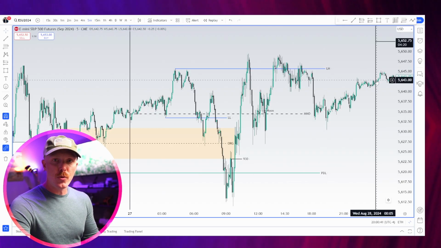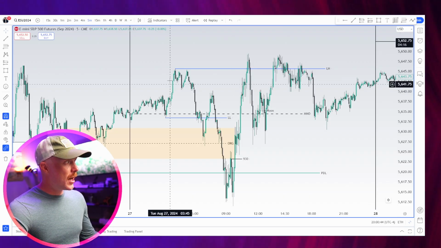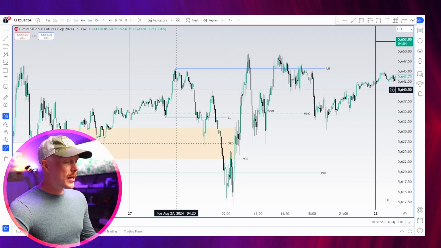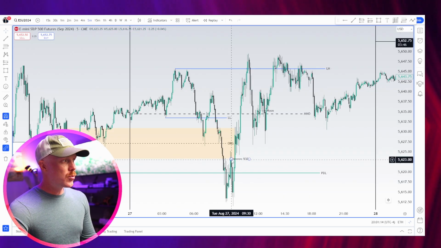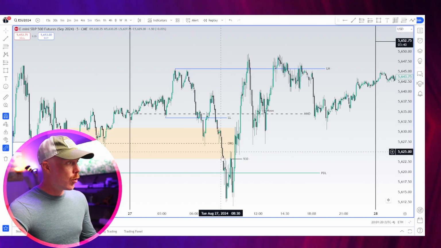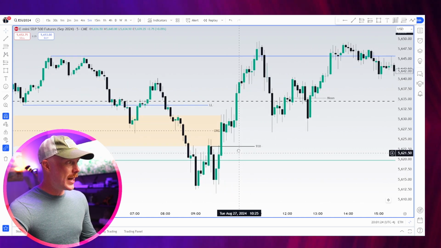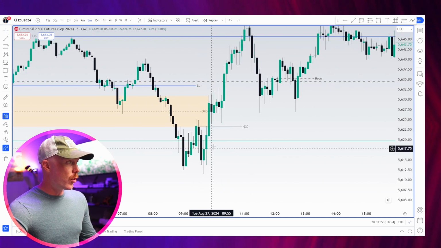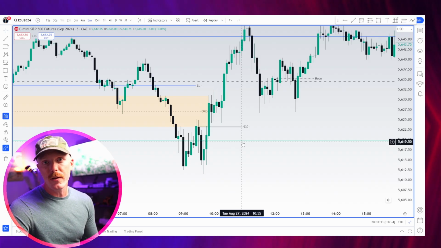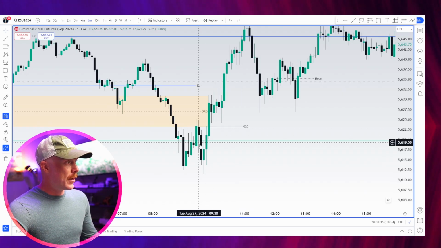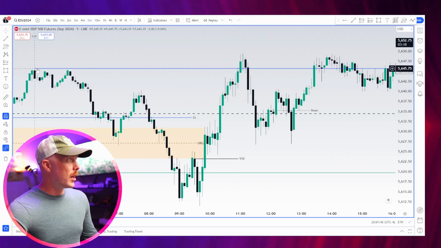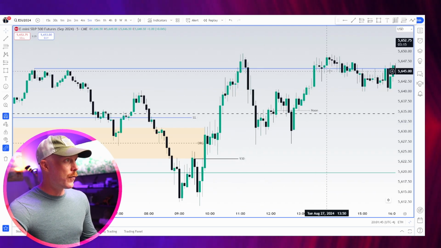Now, the hardest thing for traders to get past is this up and down. Well, Tyler, why was this the manipulation and not this? Because it's about time and price. And this is where you by far get the biggest moves. You see this manipulation lower, and then after 9:30, guess what you get again? Another manipulation lower into what? Our key level, the previous day low, a huge level to make sure you always have on your charts. It moves into the previous day low, and then boom, explodes higher to the London highs, and then does its thing for the rest of the afternoon.